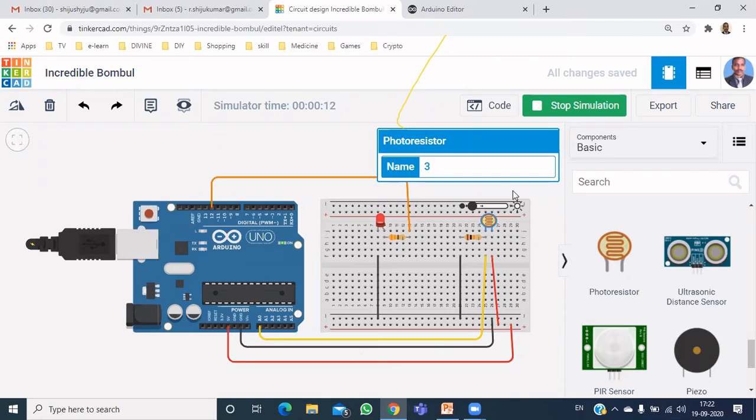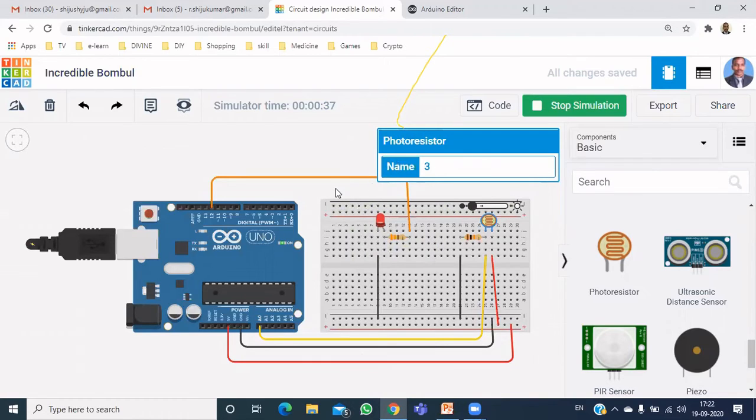If my slider goes to the right end, the LED will go off. This is similar to an automatic light. If there is already sunlight or any other source of light, we switch off the device which we are controlling. But if there is no light, that is, in the dark condition, the light glows on. This is how I have made the program.